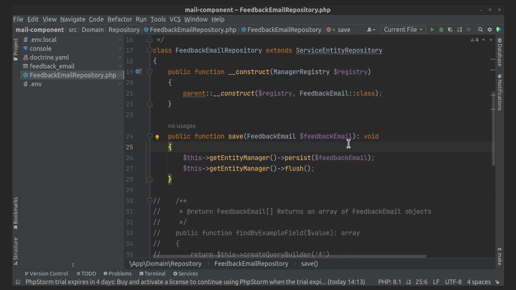Okay, we will send emails with Symfony Mailer Bundle. So, Mailer Bundle is a component in the Symfony framework that provides email sending capabilities. It allows developers to easily send emails using various transport methods such as SMTP or third-party services like Amazon's SES. The bundle simplifies the process of creating and sending emails, making it efficient and straightforward for developers to incorporate email functionality into their Symfony applications.